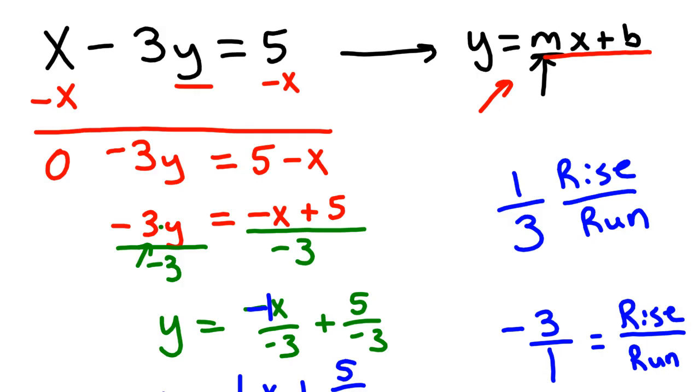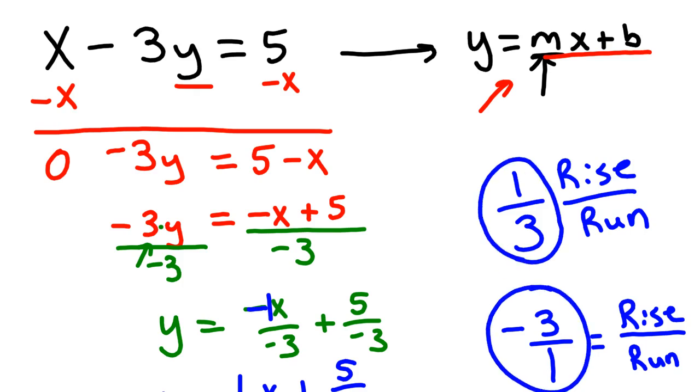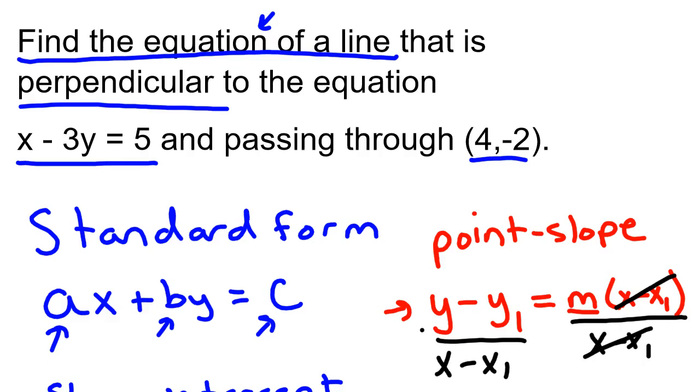So we do know the slope then is 1/3. The slope of a perpendicular line then to that is -3/1. All right, so what do we need to do with that? So let's go back to our original problem. So we've got the perpendicular stuff figured out. And now we're going to find that equation. What we need next is our point, 4, -2. So we know our perpendicular slope is -3/1, and you wouldn't need the over 1 part. And our point is 4, -2.